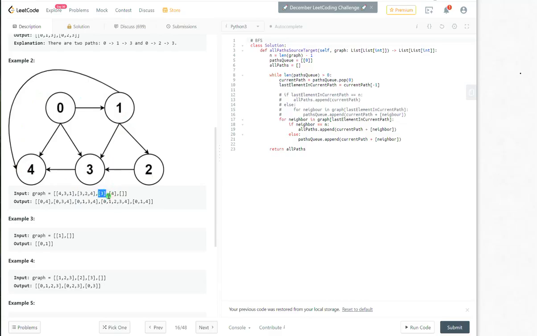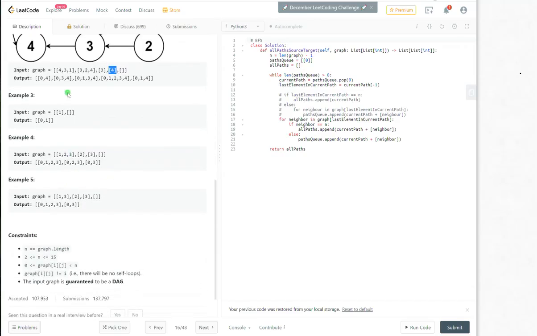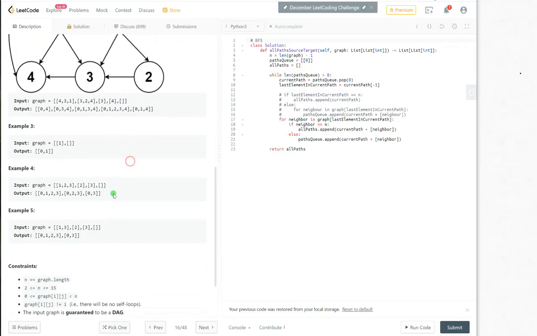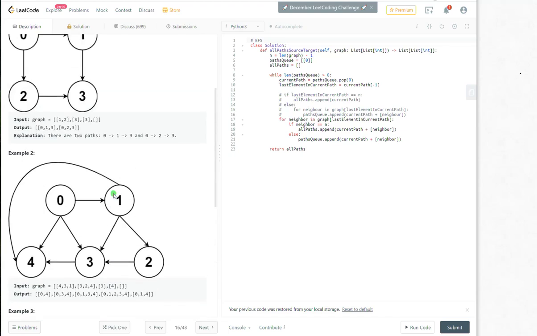For vertex 2, we just have a single edge going from 2 to 3. For vertex 3, we have a single edge going from 3 to 4. So yeah, and these other examples are the same deal. You can draw them out accordingly.